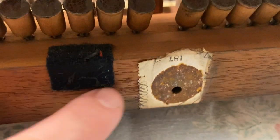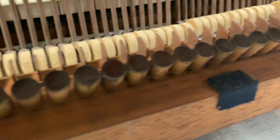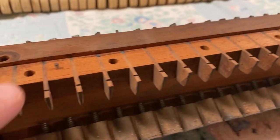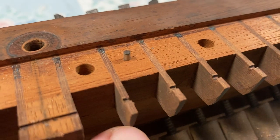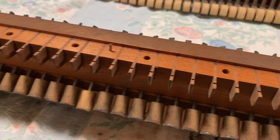You can see another piece of paper from back in those days, I guess, and I'm gonna deal with all of those. I'll be keeping in mind all of those here are tiny pieces of wood, so I want to make sure I'm not breaking any of those, so I'm being very careful as I'm doing that.